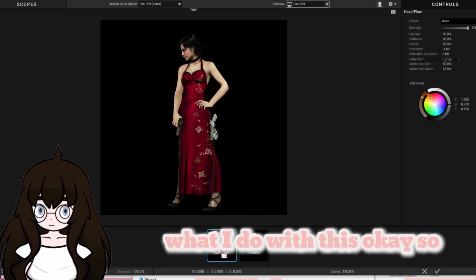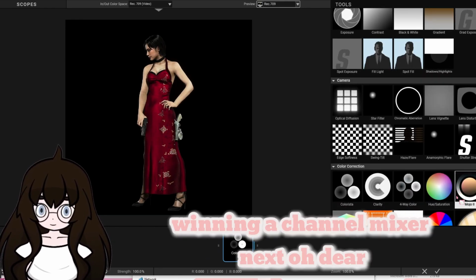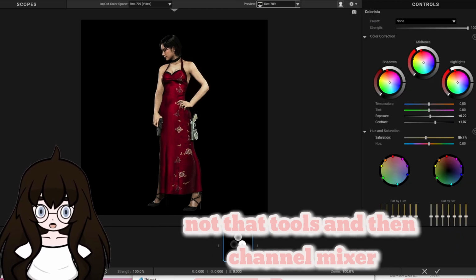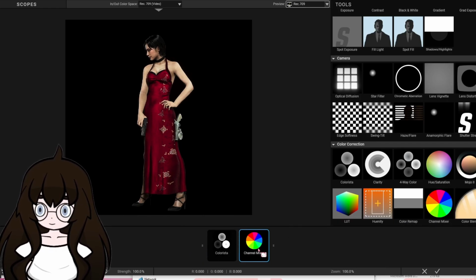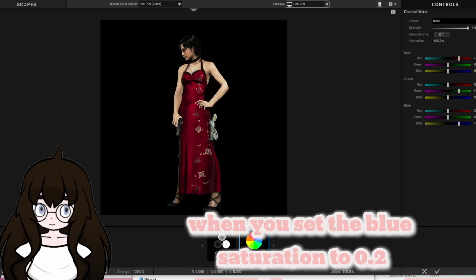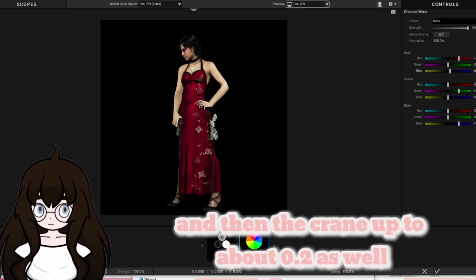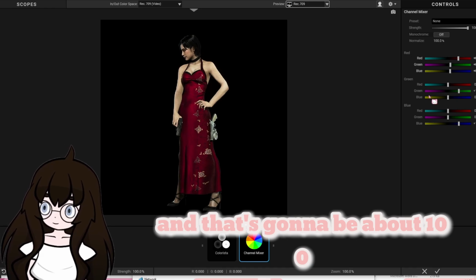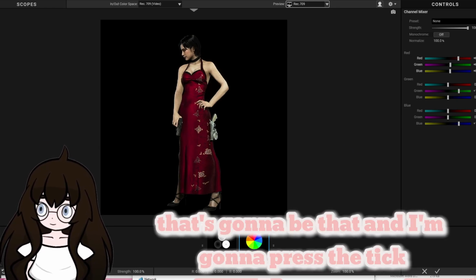Okay, so we're going to get Channel Mixer next. Oh dear, not that. Tools, and then Channel Mixer. I'm going to set the blue saturation to 0.2. And then the green up to about 0.2 as well. And that's going to be about 100. That's going to be that.